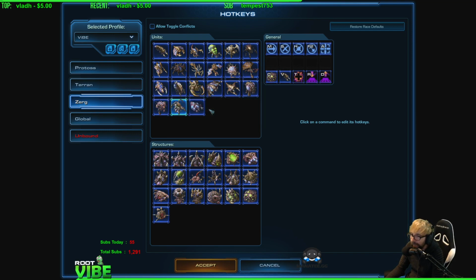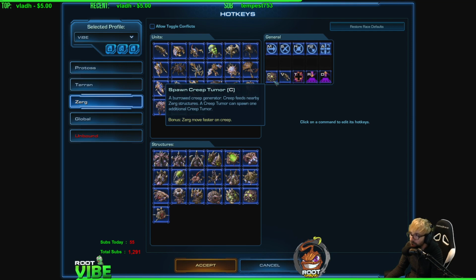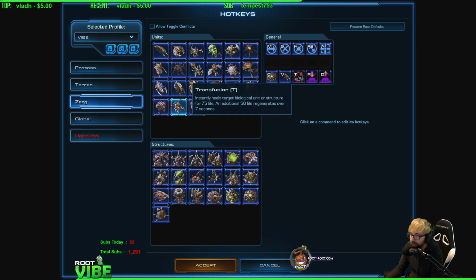And anything in the game that I want to rapid fire, I bound T as a secondary to. The only thing I can't rapid fire is creep tumors on a queen because T is also transfuse. I don't want to change that because I don't mind it being T for transfuse, even though I don't rapid fire transfuse. Keep this in mind too: just because T is my rapid fire hotkey does not mean everything gets rapid fired. You have to hold it down for a tiny bit. If I just tap it, it does not rapid fire.